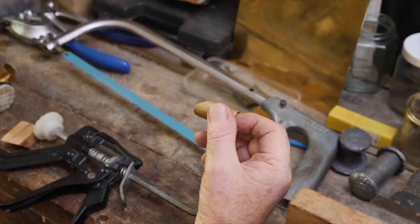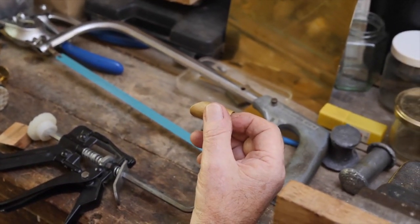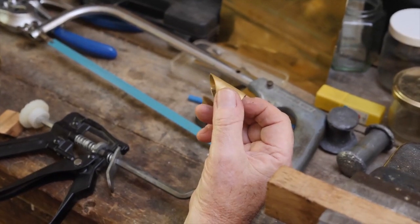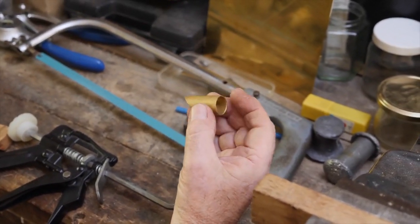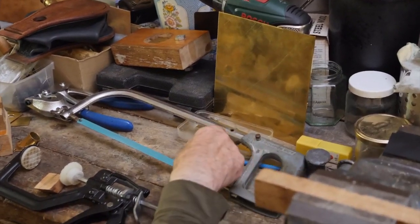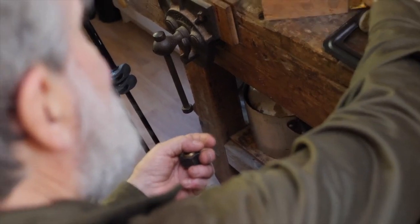It's just standard stuff. And you use it as it comes out of the bottle, do you? Or do you dilute it further? I was quite surprised you can get such powerful hydrochloric acid just at a hardware shop. Yeah. Okay. So you heat it up, cherry red, drop it into your acid, and that softens it. That softens it. And when it's cold, you're just ready to form this lip on it.